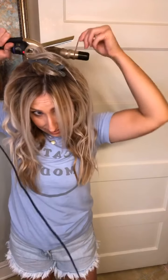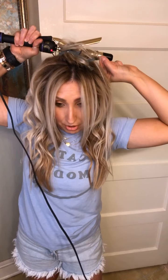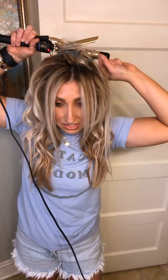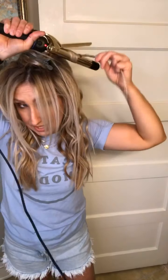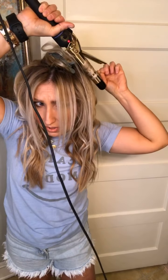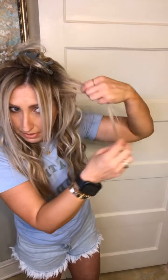This is the only way my hair will hold a curl — if I wrap it with this curling iron. If I just curl it like a normal curling iron, my hair just doesn't stay. But something about wrapping my hair with this curling iron just makes it last. I can wear this for at least seven days, though I do touch it up the next day and maybe a little on the third day, but after that dry shampoo saves my life. I don't have a small enough wand — I probably have a one-and-a-half or two-inch wand.